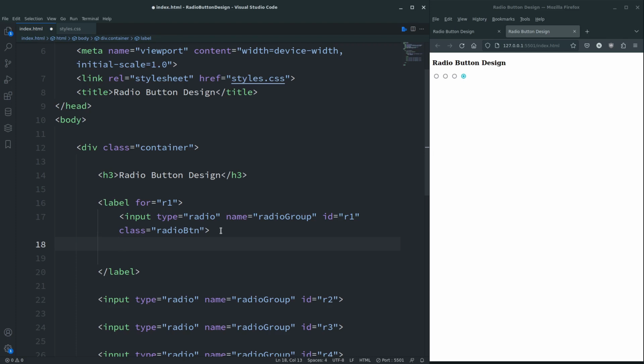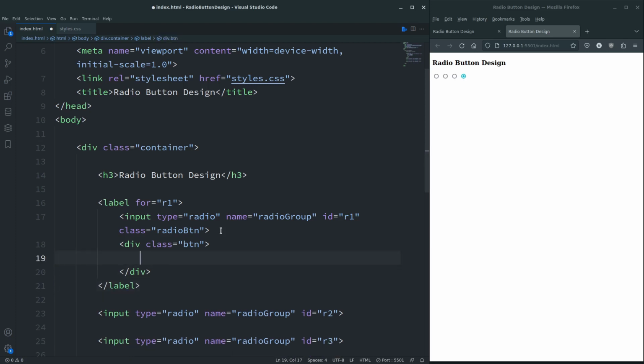So in here I'm going to create another class, I'm going to call it button, and this is where we're going to put our button stuff. Technical term, that stuff. Anyway, in here I'm going to put iTag.